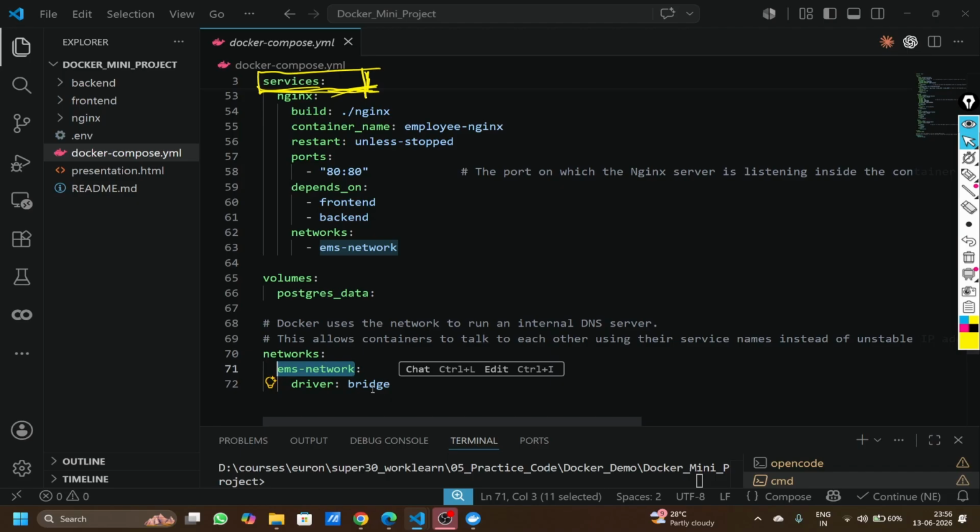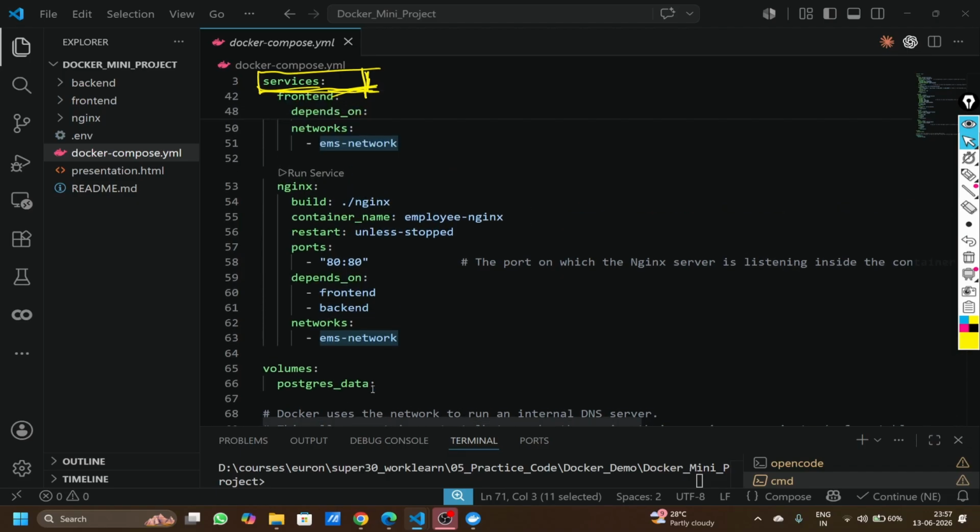Once you enter the hotel, you enter through the road and you come into the hotel, you reach the receptionist. The receptionist here is like Nginx. This Nginx will try to guide you to what service you want to avail. Like you want to go to a restaurant inside the hotel, or you want to go to your room, or you want to go to cleaning. Based on that, it will navigate you accordingly.